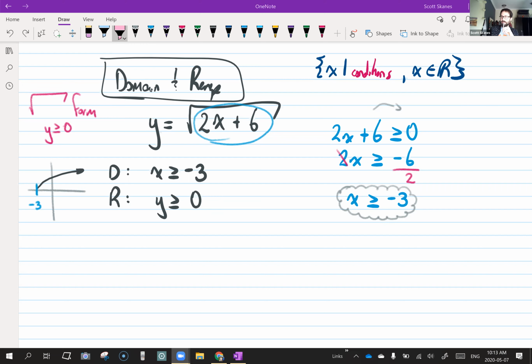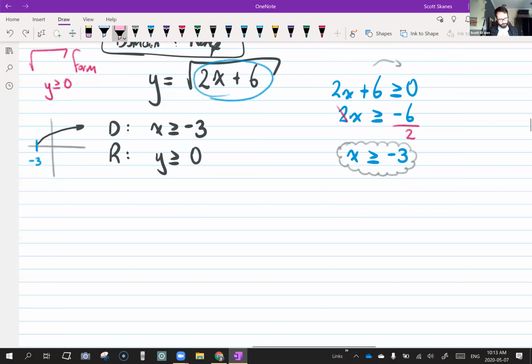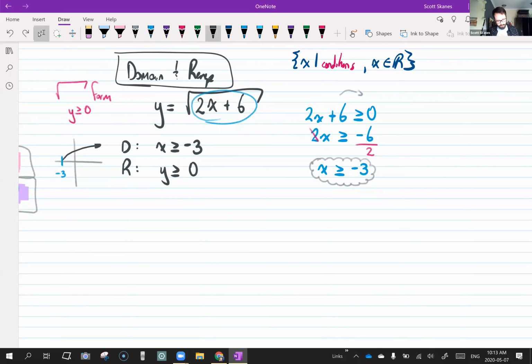Okay, sorry, I saw some questions. What if it didn't have the square root? What would be the range then? Okay, so I'll give you a few choice cases. So I'll call this question 1. Call this question 2. And these are, I'm just coming up with them off the top of my head.